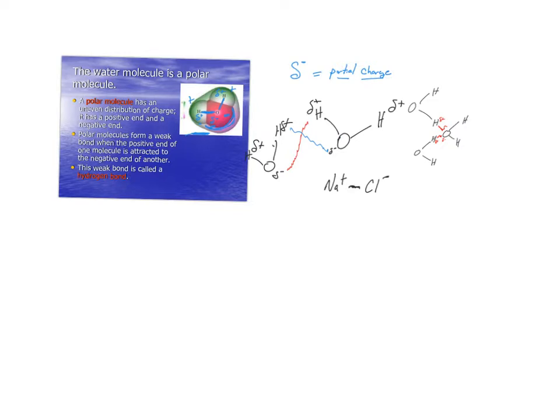So here we have these poles. Each hydrogen is partially positively charged, each oxygen is partially negatively charged. And so what you end up getting is this alignment where the opposites attract and the like charges repel. And this bond here is called hydrogen bonding. So it's not really a bond. These are not sharing electrons. And it's not an ionic bond, but it's a very weak intermolecular bond that attracts one molecule to the other. Notice that these are molecules. This is a molecule of water, this is a molecule of water, and this is a molecule of water. But it's the partial charges that attract each other that line everything up. And so this is a pulling between molecules, where this is the pulling between atoms. This is much, much stronger. This is much, much weaker.